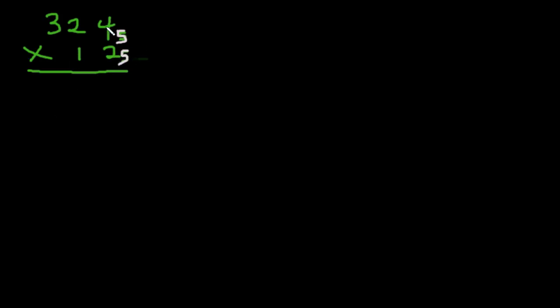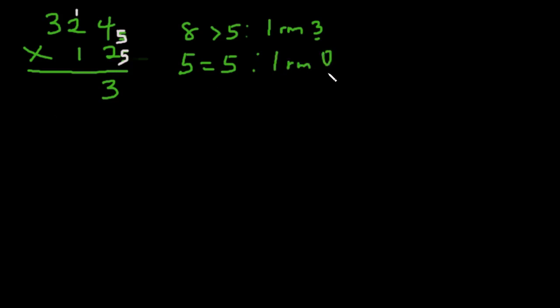So here it is. 2 multiplied by 4 equals 8. 8 is greater than 5. So how many times can 5 go in 8? That's 1, remaining 3. We write the 3 and bring the 1 here. So 2 multiplied by 2 is 4 plus the 1 here is 5. Now 5 equals 5, and the highest digit we can see in a base 5 number is 4. So how many times can 5 go in 5? That's 1, remaining 0. So we write the 0 and keep the 1 here.